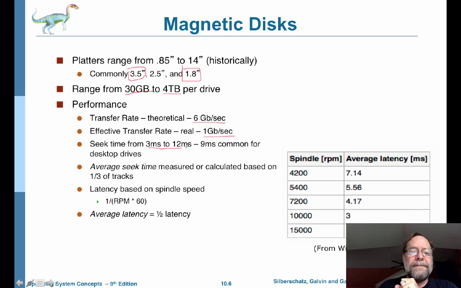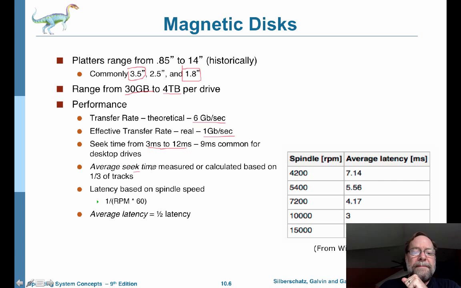The seek times, that is how long it takes for the arm to move into position over the track, and then the rotational latency so that the data we want actually moves under the head, are usually between 3 to 12 milliseconds, an eternity as far as the CPU is concerned. But still, the disk is spinning pretty fast, probably somewhere in the neighborhood of 3,000 to 7,200 revolutions per minute.